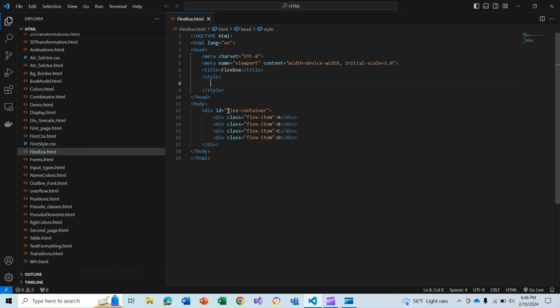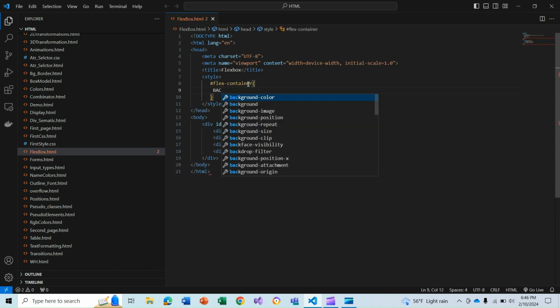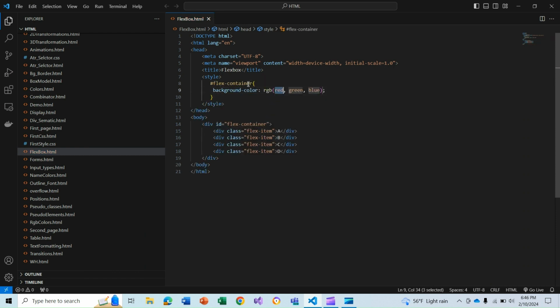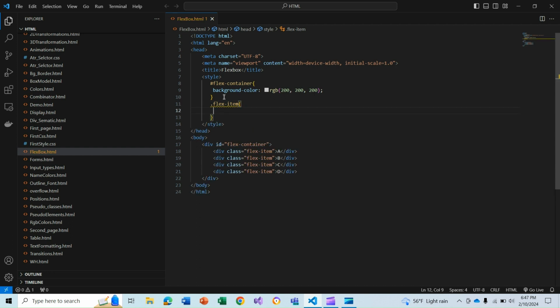Then I will add style to those divs. First to flex container, I will set background color to RGB 200, 200, and 200. And then I will style flex items. Flex item, background color RGB 150 3 times.